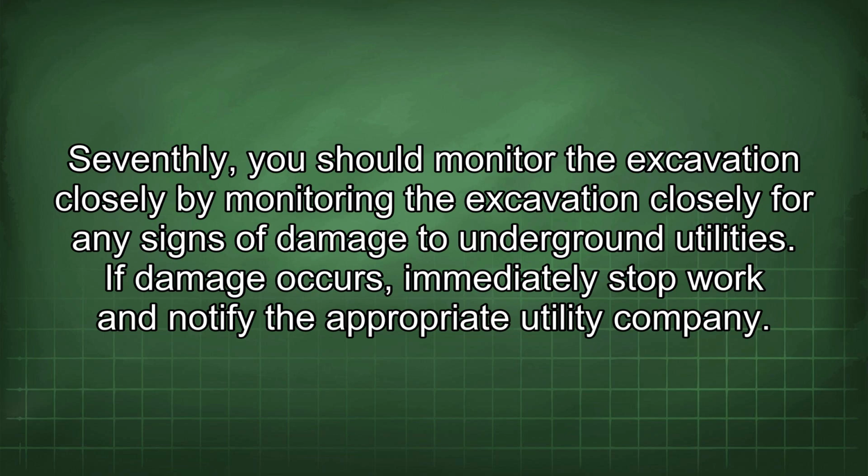Seventhly, you should monitor the excavation closely for any signs of damage to underground utilities. If damage occurs, immediately stop work and notify the appropriate utility company.